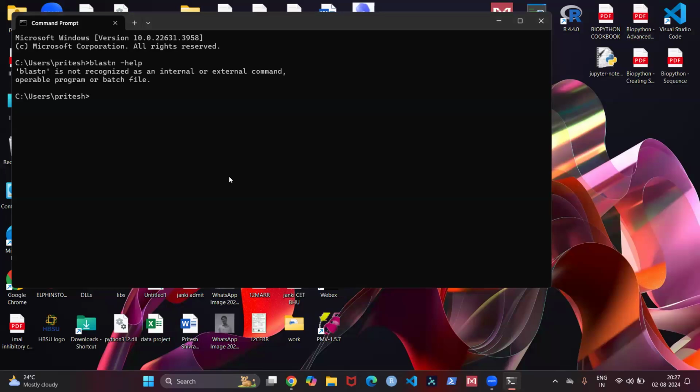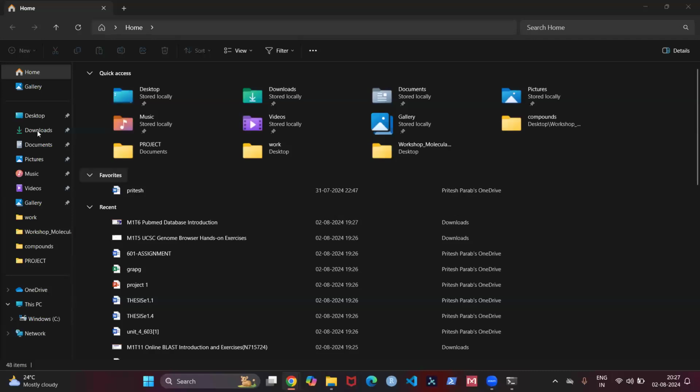Maybe if you're not comfortable sharing the screen, you can stop the screen share. You can install that tool and then check it by yourself with blastn space hyphen help.